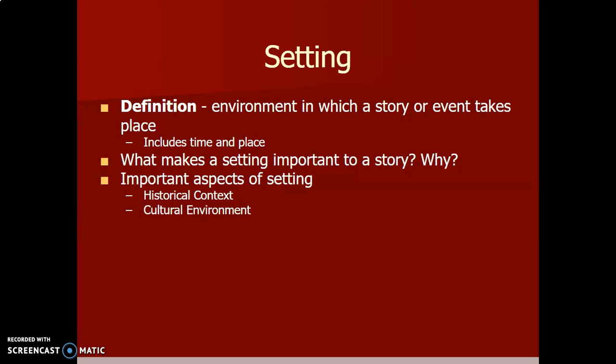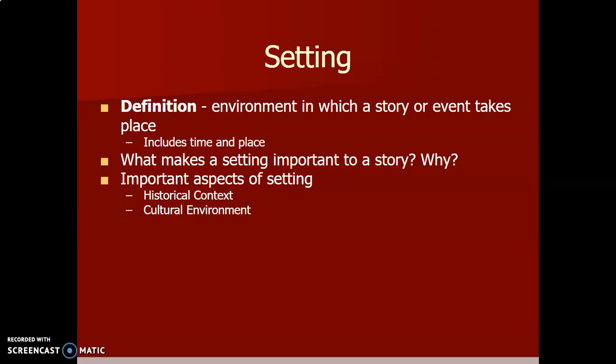For example, when we were reading Extremely Loud and Incredibly Close, if you don't understand the aftermath aspect of 9/11, the story will not make sense with the idea of Oscar's conflict within himself and trying to solve that problem because of his father's death. And then you also have the cultural environment, which if we go to novels like The Kite Runner or 1,000 Splendid Suns, makes more sense because of the Muslim identity issues that are taking place within the story itself.